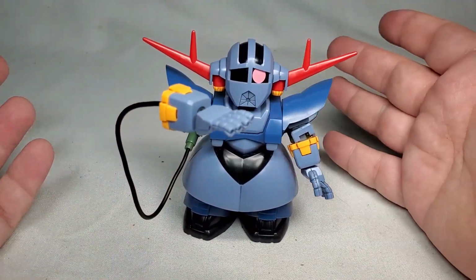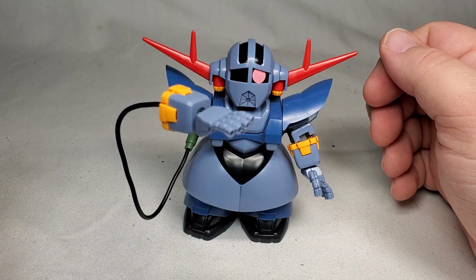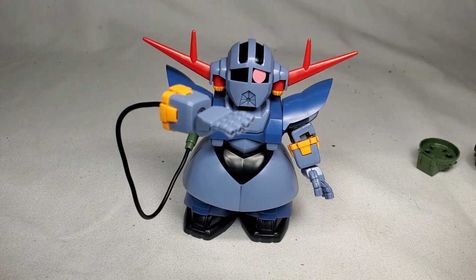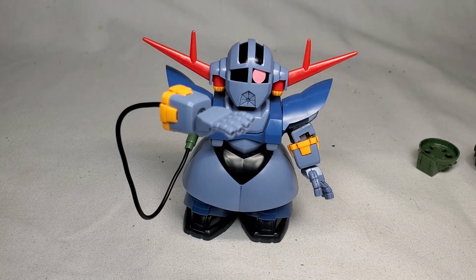So I have to say, I would highly recommend this to anybody who likes SD kits or even just a fun Gunpla build. Let's go ahead and do a couple of SD comparisons.